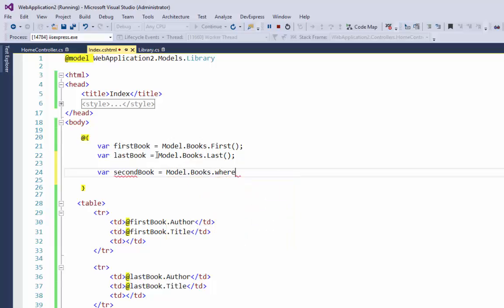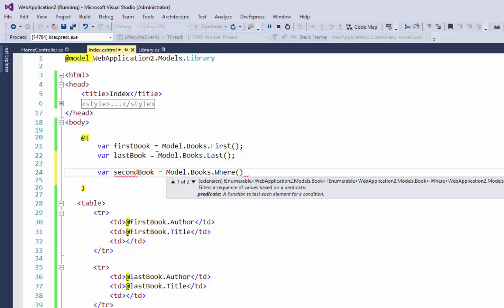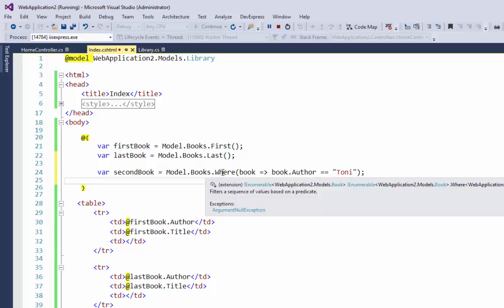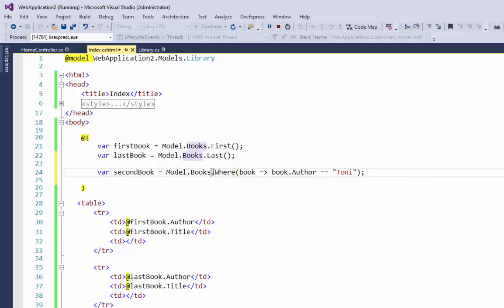I'm going to find one where a single book in the collection, where its author is equal to Tony. And the part that is LINQ is this where statement. LINQ gives us first and last and where.